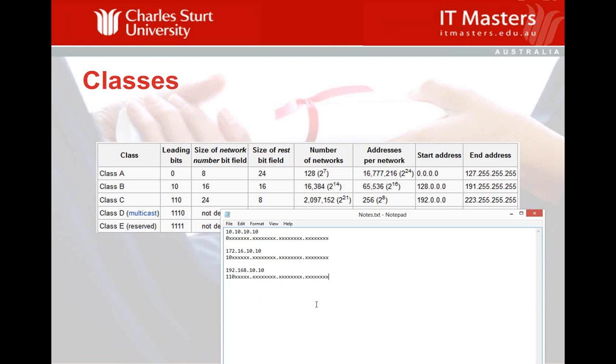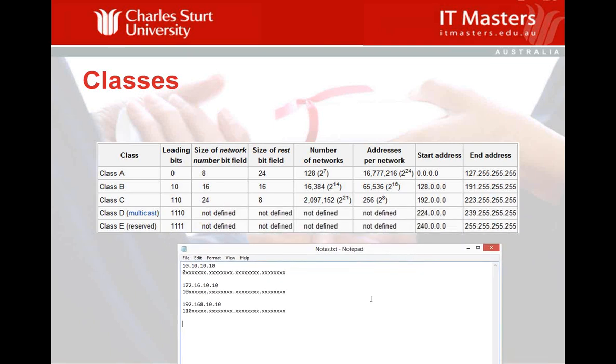But that's a really easy way. You may get a question which gives you a string of binary digits and says, what class is this IP address from? Okay, so that gives you the answer. Reasonably straightforward. The zero just moves along and is replaced by a one. Right. So just move that down and have a look at the rest of the table.